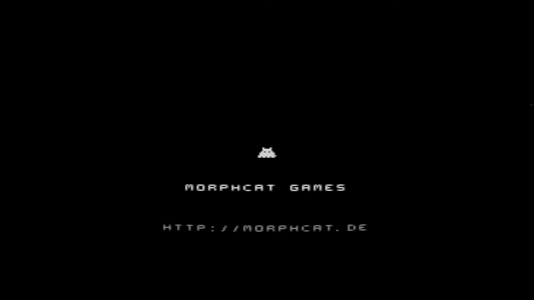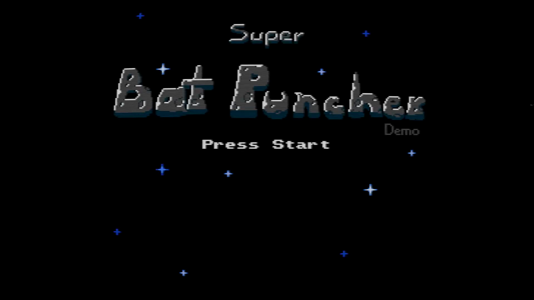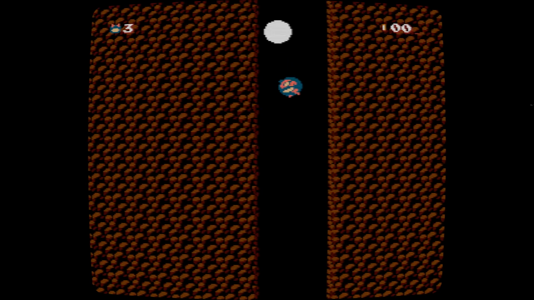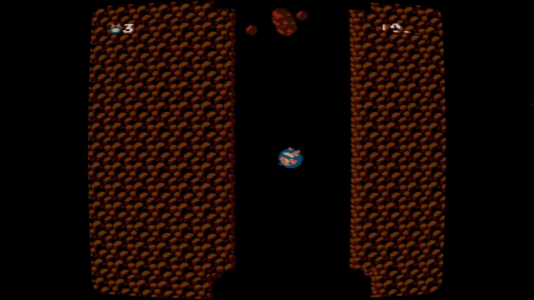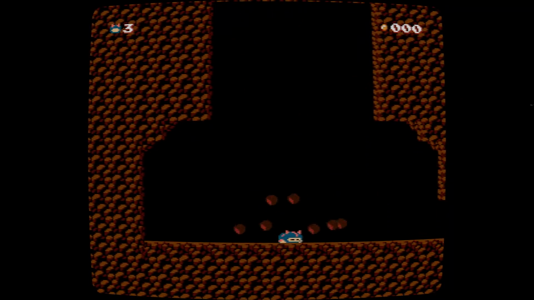The last game on this list could possibly become the greatest homebrew game ever devised. Super Bat Puncher is a work in progress. It's being developed by MorphCat Games, and it's all kinds of awesome. In the year 21XX, the Earth has been invaded by explosive space bats, and being part of an elite group of eradicators, you must travel to their home planet to destroy them all.